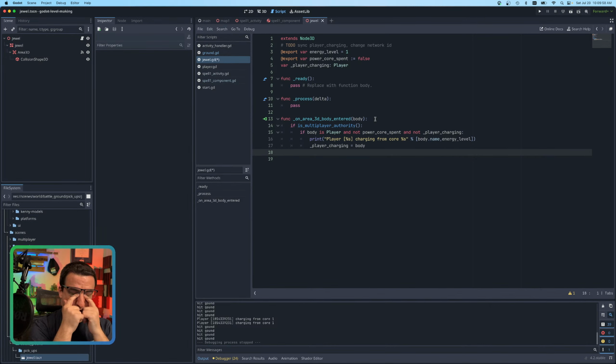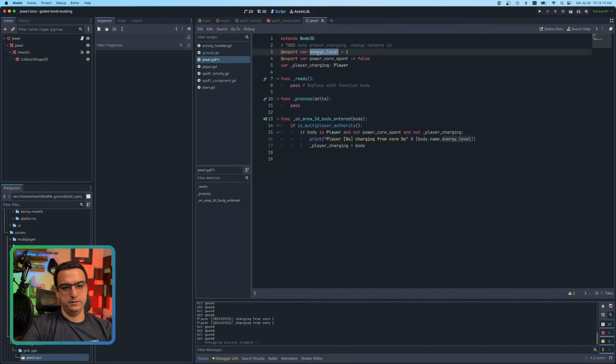All right, so how is this charge mechanic going to work? I think what we'll do is when you enter in, you start charging, and if you haven't left in 3 seconds, or maybe I'll make the energy level map to the time that it will take to charge. If you haven't left, then you're good to go. So let's, I mean, is that the best way to do that? So yeah, okay, so let me just try it.